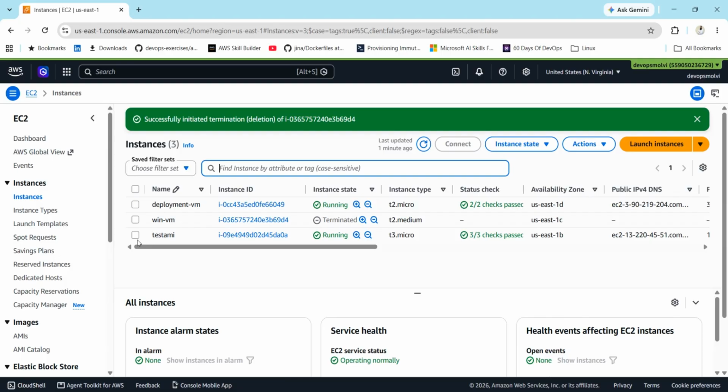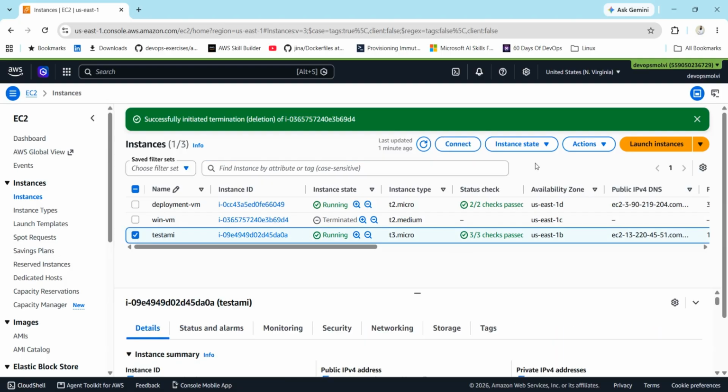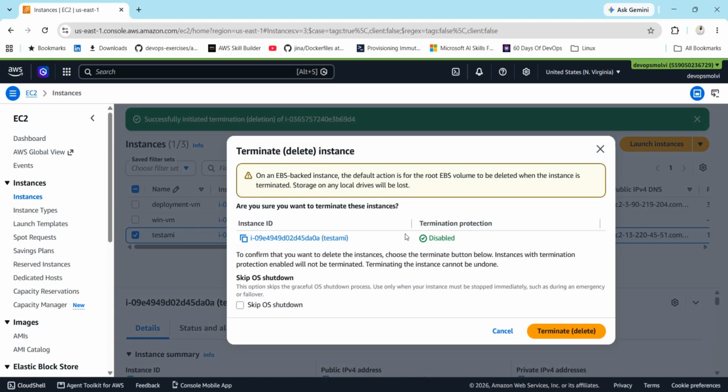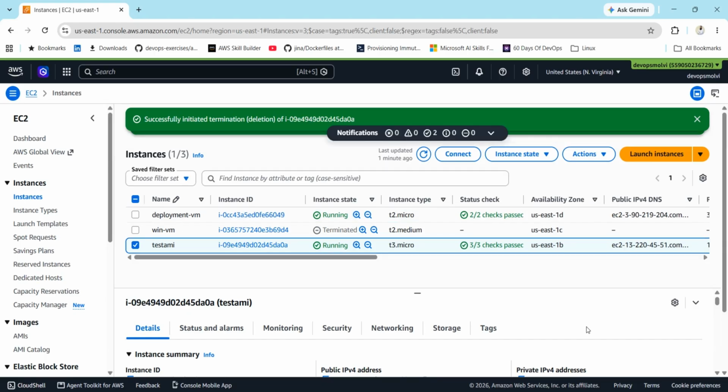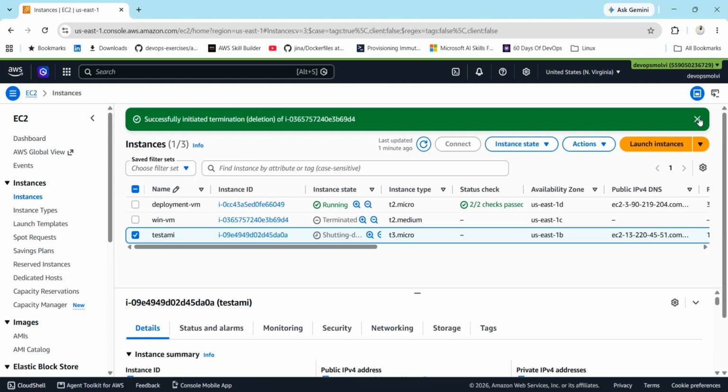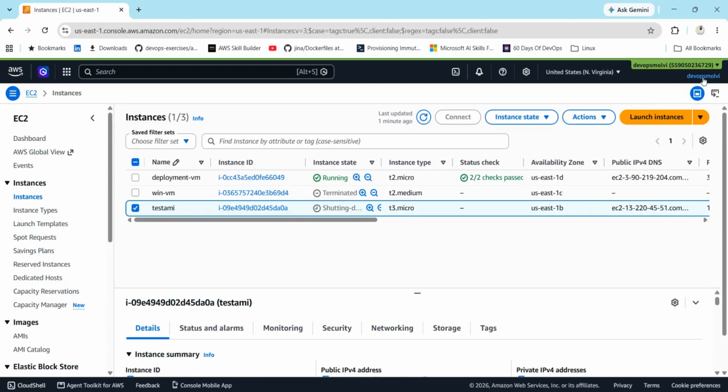And also, I don't need this VM either, and I'm going to terminate it. So let's terminate this VM as well, and then for the next labs I'm going to launch another VM, and it is super easy to launch a Linux or Windows virtual machine. So that's how, guys, you can terminate the resources.